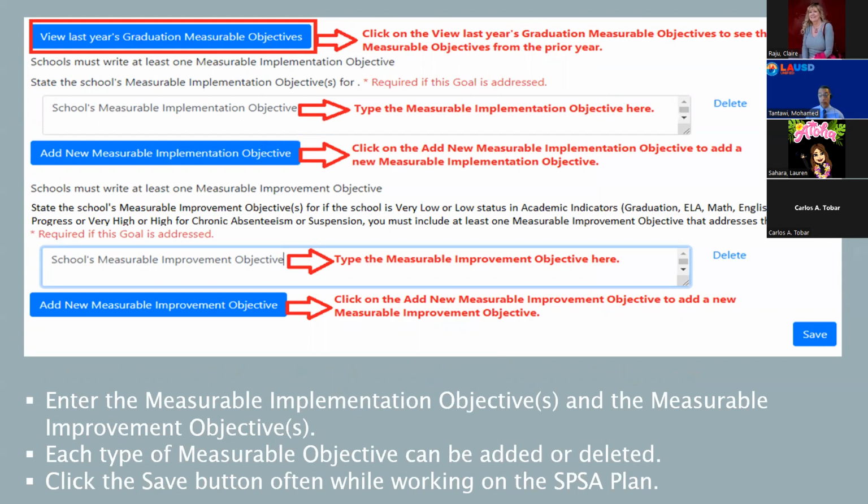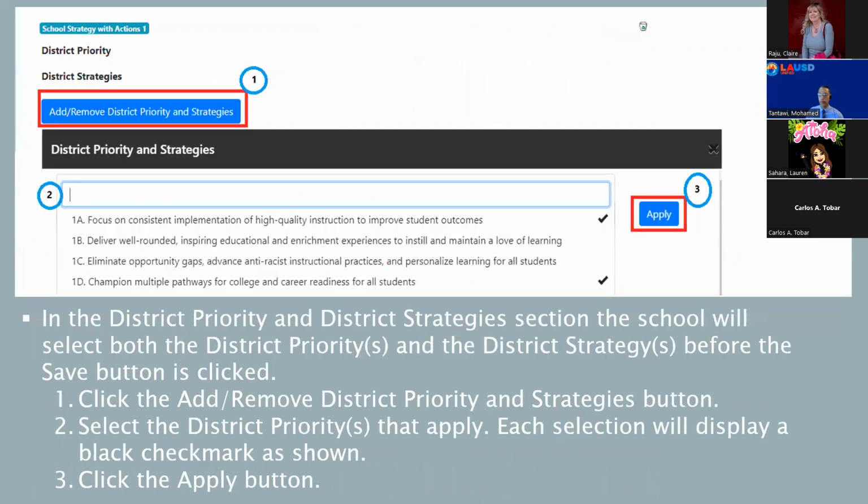Schools will be able to view last year's measurable objectives as a reference when developing their new objectives for 23-24. And it's highly recommended, of course, that throughout the whole plan writing process, you save frequently anytime you're entering your data into the plan.